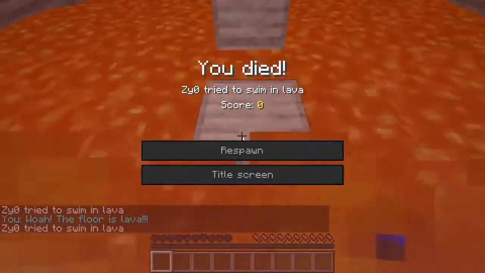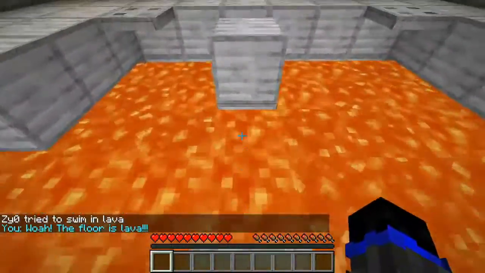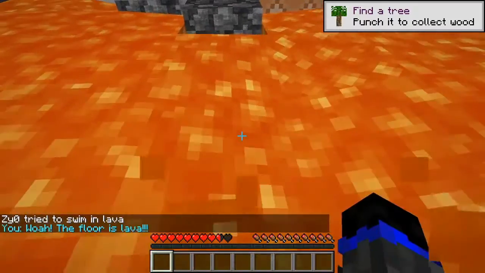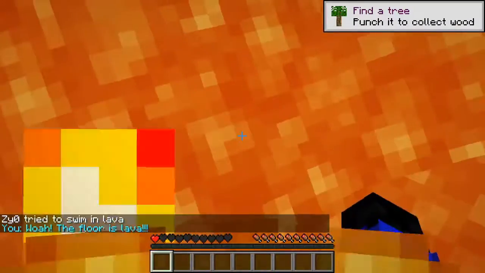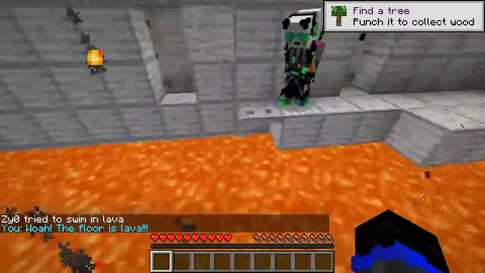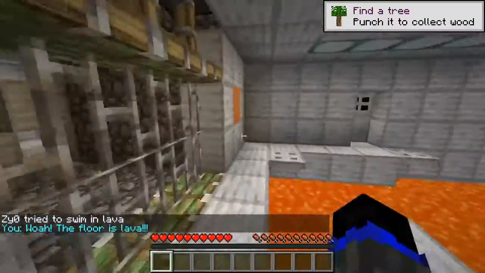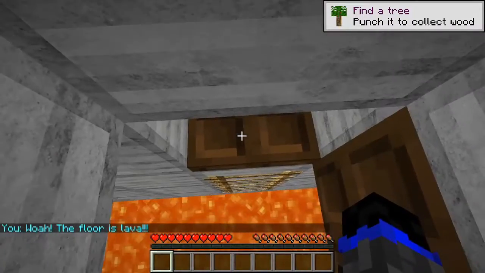The rule is jump past the first jump. That's only there to mess you up. It is? You sure about that? Honestly, I don't see what. You just walk off? Yeah, because you have to walk onto this block to jump, but it disappears before you can even walk onto it. There you go.